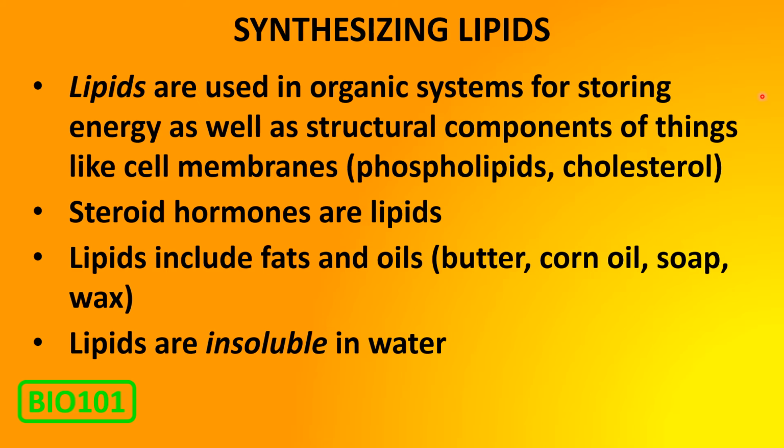Okay, lipids. Lipids are used in organic systems for storing energy, as well as structural components like cell membranes. We'll talk specifically and extensively about phospholipids. By the way, did you know all of the membranes surrounding your cells contain cholesterol as well? Steroid hormones are lipids. Lipids include fats and oils like butter, corn oil, soap, and wax. And lipids, I think you know this already, are insoluble in water.